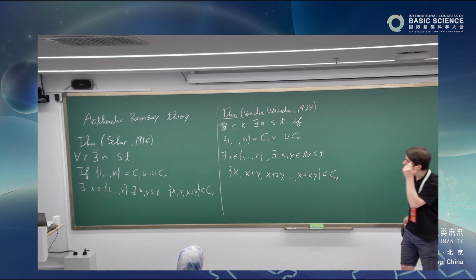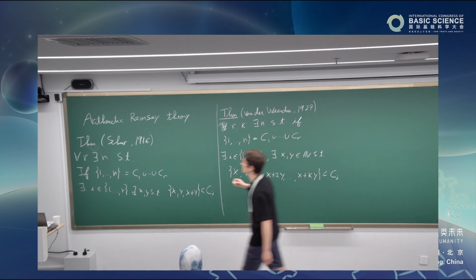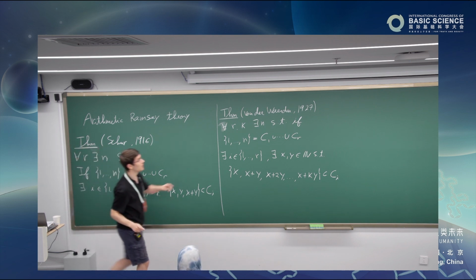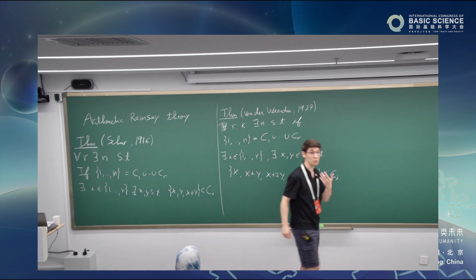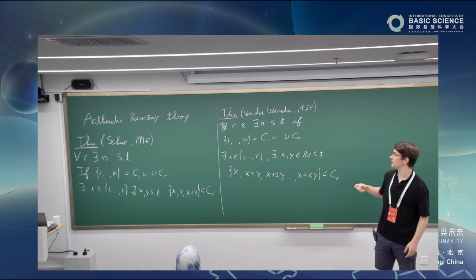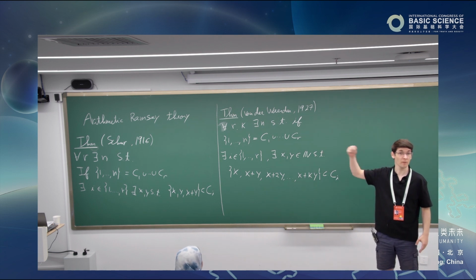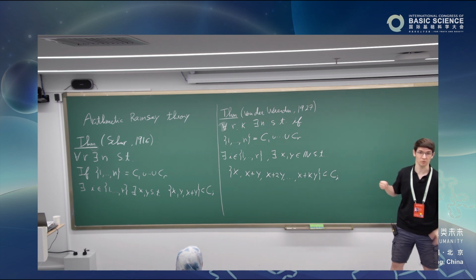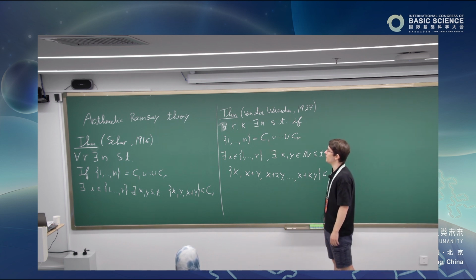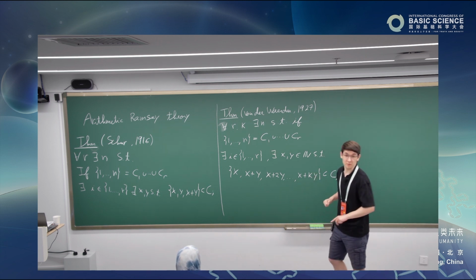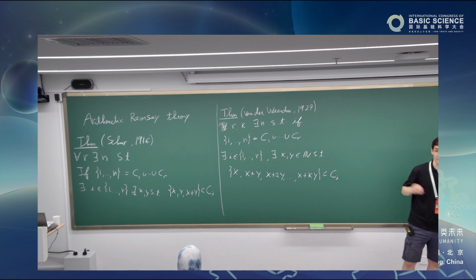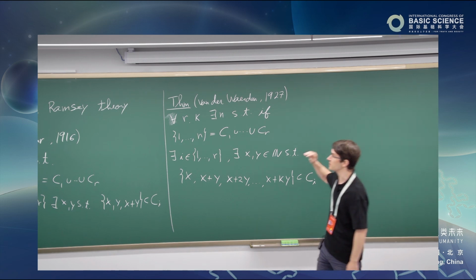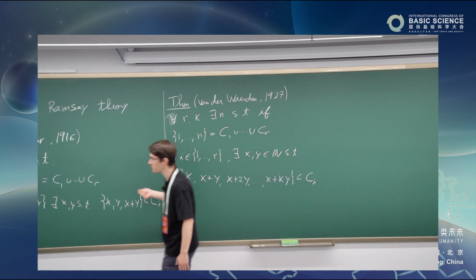Both of these theorems promise us that I can always choose a large enough n. In fact, the original proofs of those theorems give some bounds on what the n is, and there is a lot of work on trying to find the best bounds we can place on n. So there is some n, but what is it? But I'm actually not interested in that question, in the sense that my tools cannot say anything about how large n is.